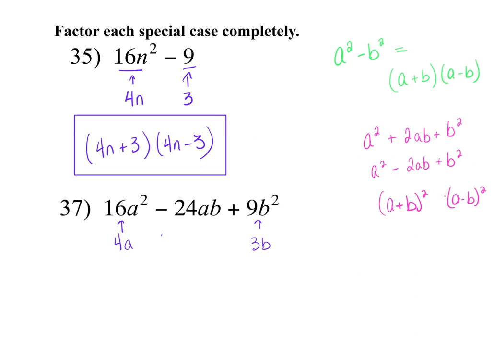What we're checking is if we were to take those perfect square roots and double those products, would we get the middle? And we would here. 2 times 4 times 3 is 24ab. So I know I have a perfect trinomial here. For this one, this is going to make up my two terms. I'm going to have a 4a and a 3b. This is going to tell me what's going to go in between them. Whatever that second term is, that's what you're going to use there. And then you just square it. And that is your answer.